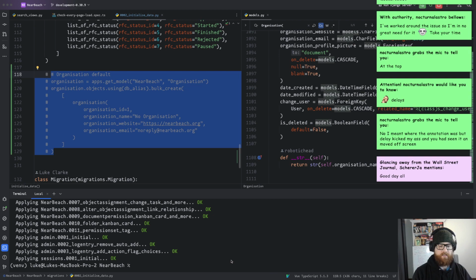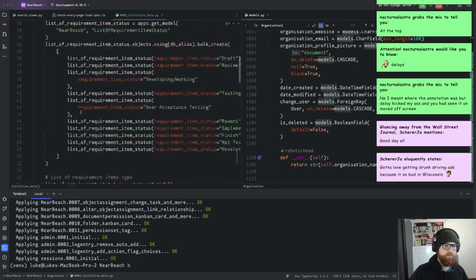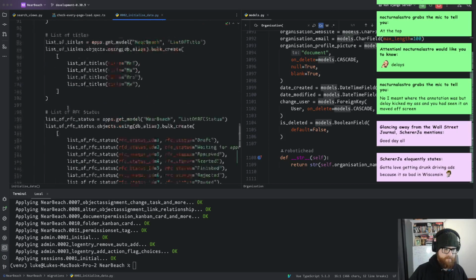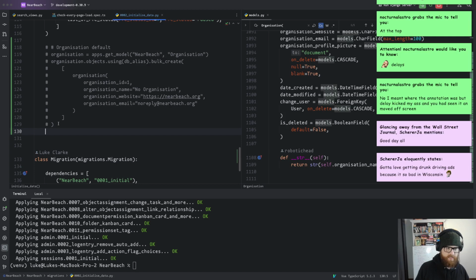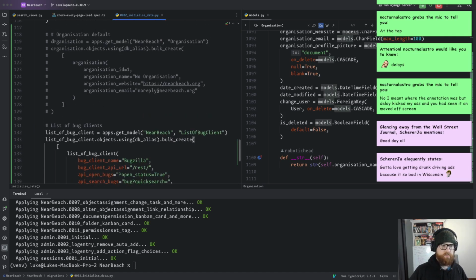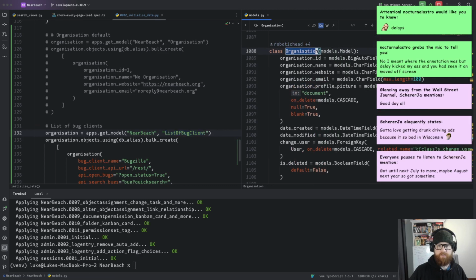All right, that is the problem. So it doesn't like it. So what I'm going to do is copy the one that is up here, and I'm just going to paste it down here and we're going to reference stuff from it. So organization, organization, organization. All right. So apps models get, and then I'm going to copy this organization just in case I've spelt something wrong.